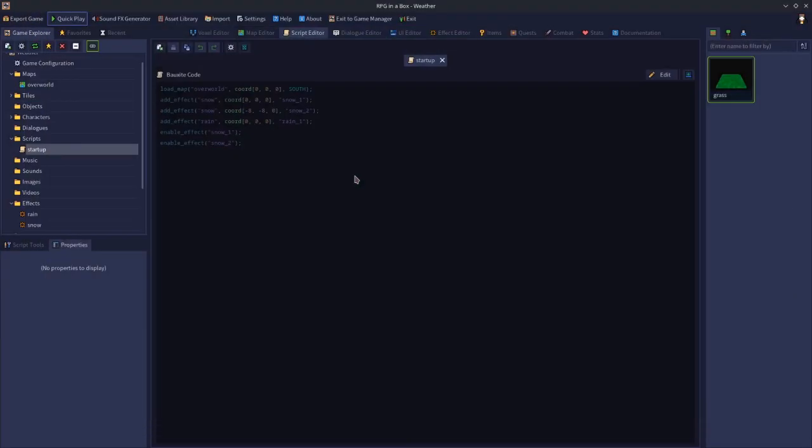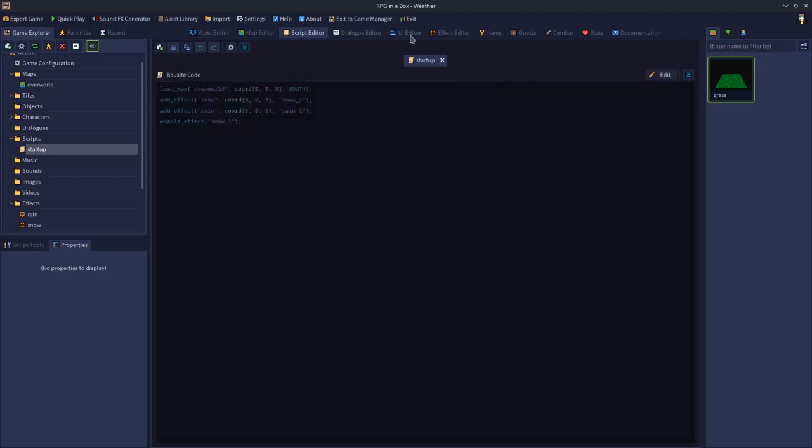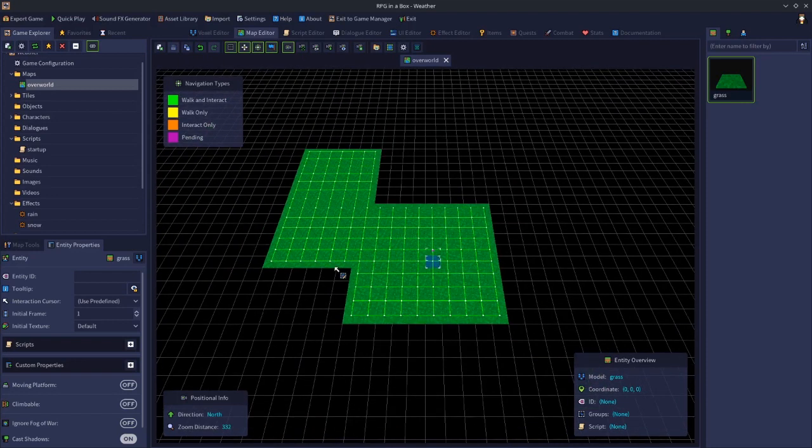The other way that we could resolve the issue is instead of adding it again, let's just edit the script and take away the second snow effect. Instead of adding a duplicate across your map, we could just make the one we add at 0, 0, 0, which is there, bigger. So instead of just covering this area, it covers a much larger area.